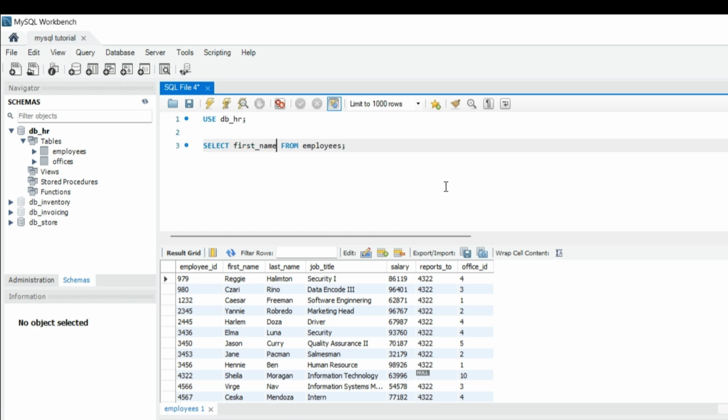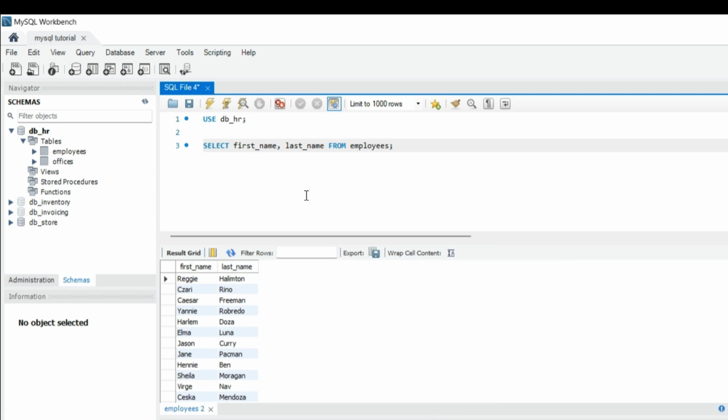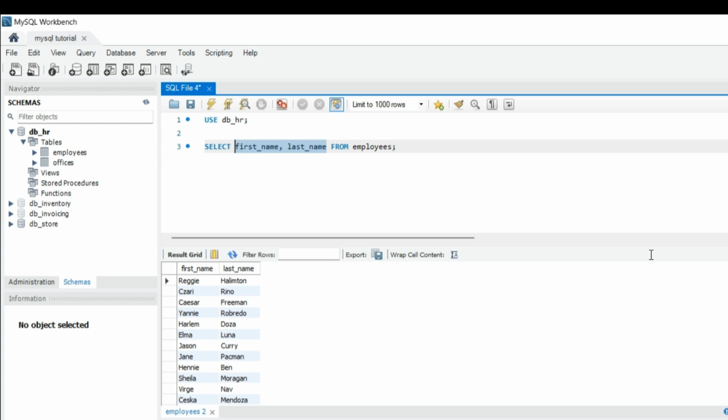First name, last name, and execute. As you can now see in our result set, only the first name and the last name are displayed. Let's revert back to select all for the purpose of simplicity in this lesson.